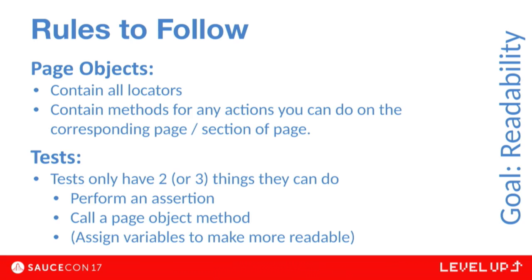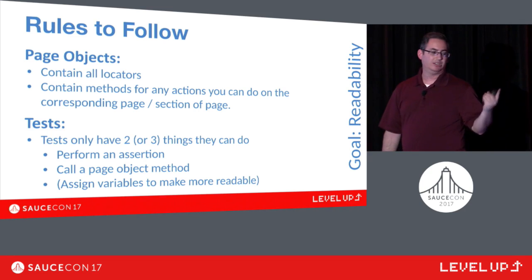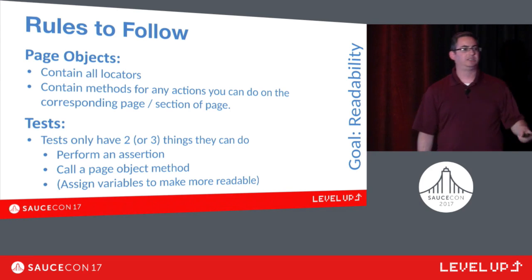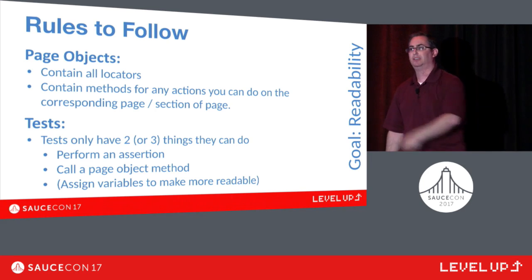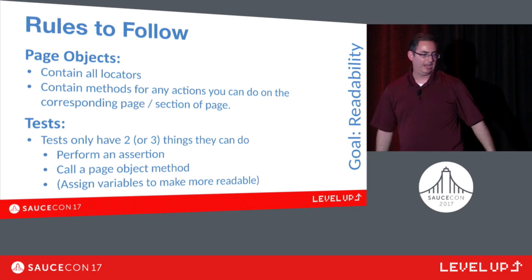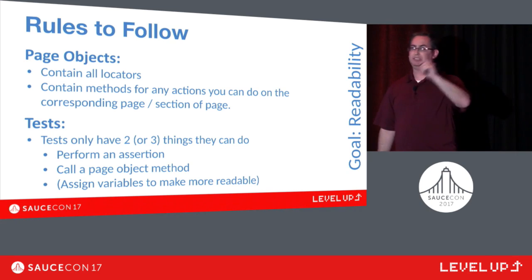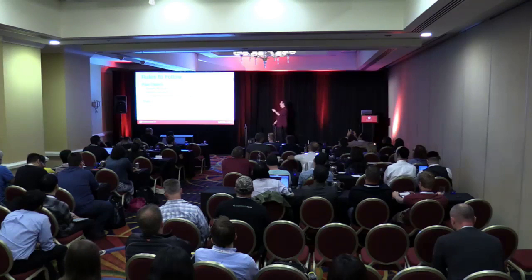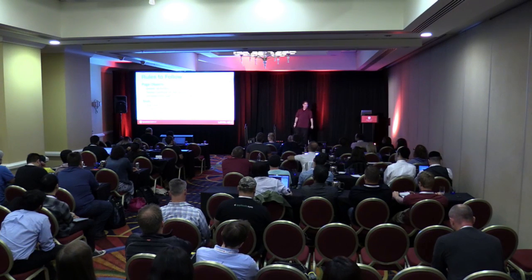And that is that page objects do 2 things and 2 things only, and tests do 2 things and 2 things only. Page objects contain all the locators that you're going to want to use from within that page. And they contain any action methods that the user might actually take on the page. And tests can either assert things, or they can make calls to page objects to further along the test, right? Like page.filloutForm or page.continue, things of that nature. Notice that I did not say that pages can do asserts because they can't. And I did not say that tests should have locators because they shouldn't, right? So locators belong in page objects, asserts belong in tests. And if you follow these guidelines, you'll see that things get really, really readable.